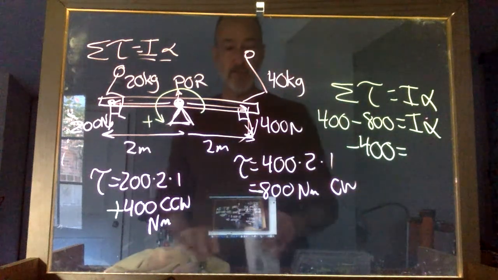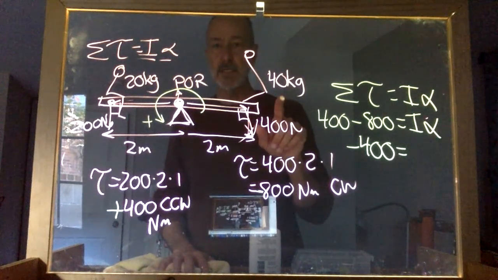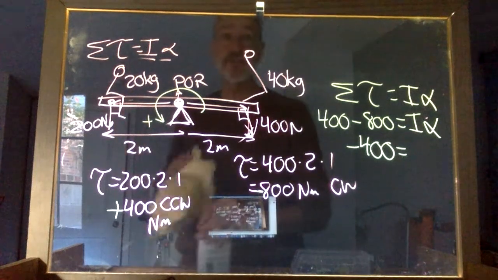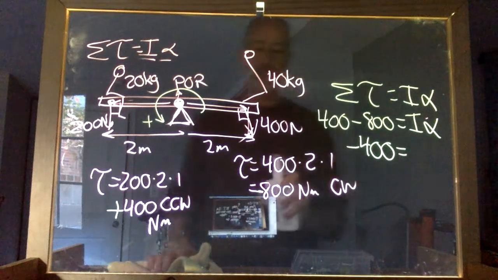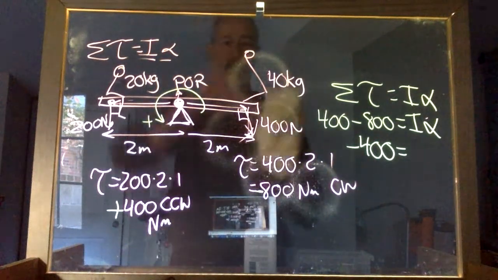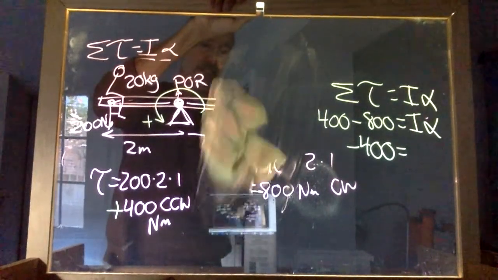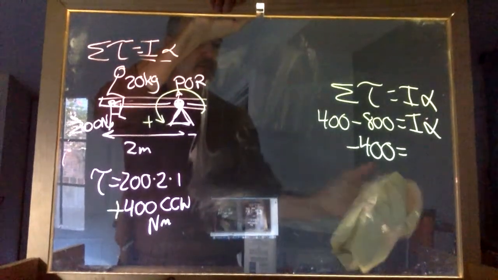And the Newton's first law problem would be phrased as, where does this guy have to sit so it is balanced, so it's in rotational equilibrium? Okay, and for that to be the case, let me get rid of most of this stuff. So we want to find out how far away from that point of rotation this 40 kilogram kid has to sit.